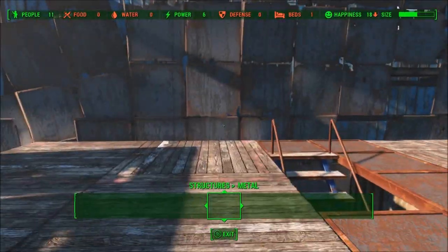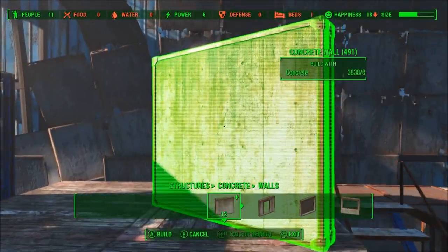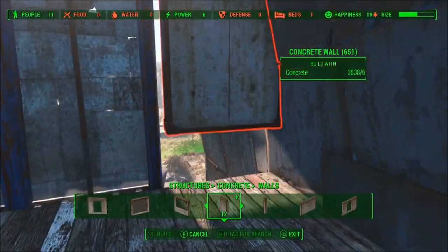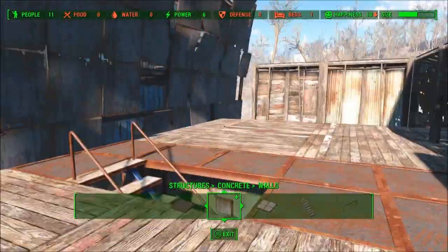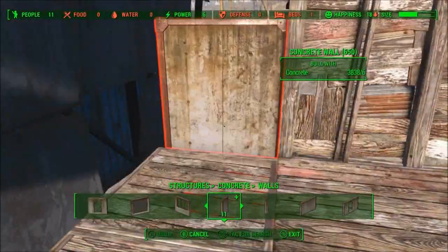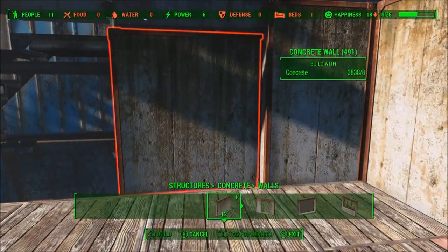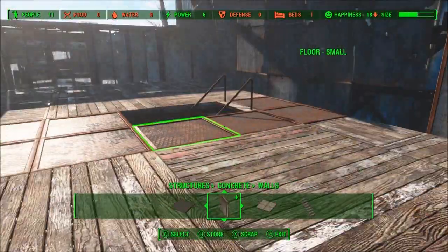Almost done with this. And now I think I'll make the screen that back wall. It looks kind of cool, except on this side, because there's a little bit of a gap, so we'll just cover it up. All right.